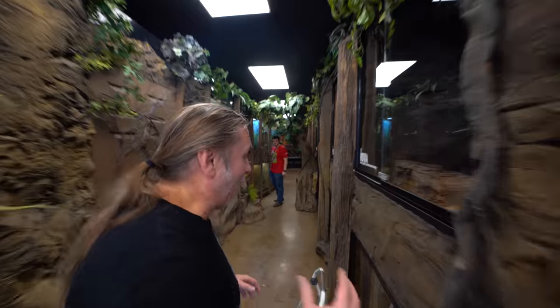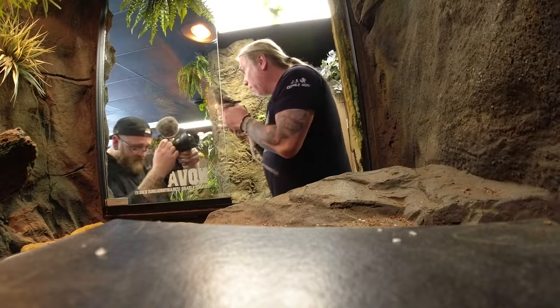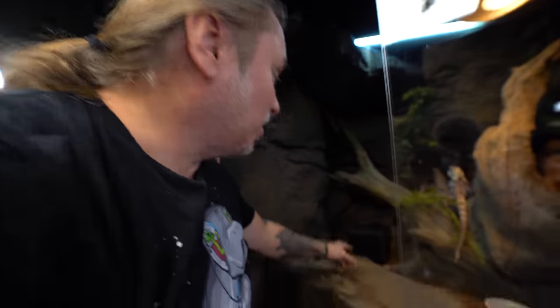Guys, check this out. This is absolutely insanely cool. We have our Frilled Dragon here, named Nova, but you know what? I'm about to change his name to Casanova because Lilith, his girlfriend, laid eggs. But the thing that really sucks is that this is her lay box right here, and it's nice, moist moss in there where she should be laying her eggs.